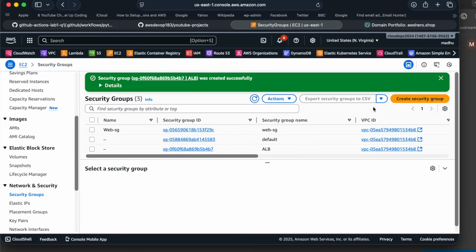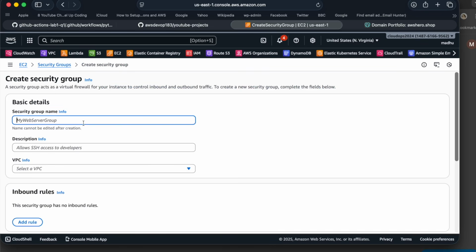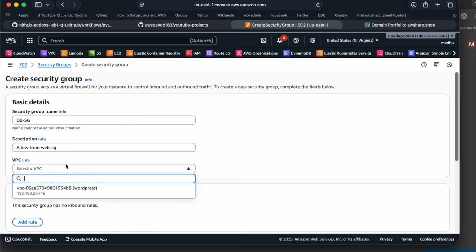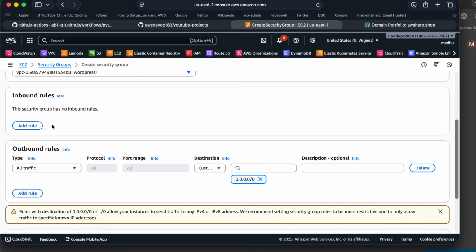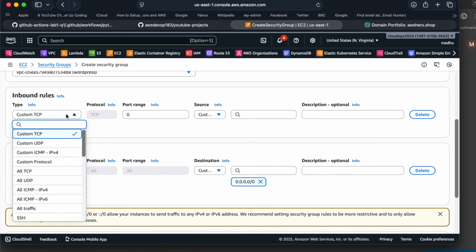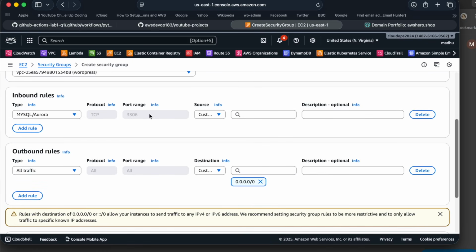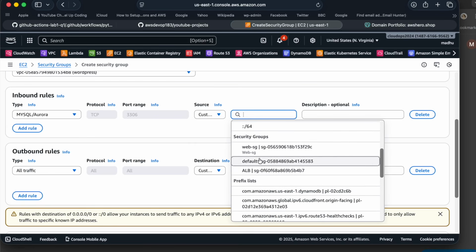And then we need one more security group for the DB. So DBSG, allow from WebSG. Select the VPC and then add a rule. As this is going to be a MySQL one, we need to open port 3306 from our security group WebSG.